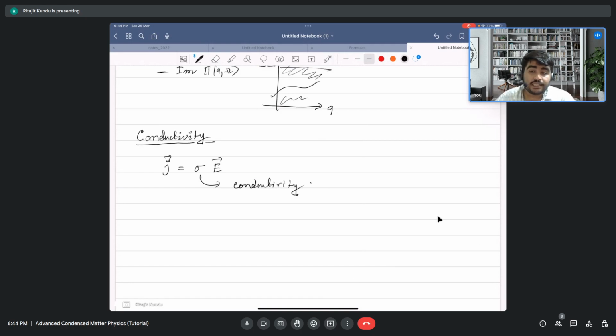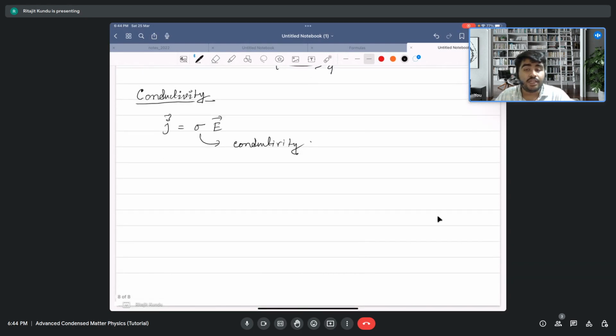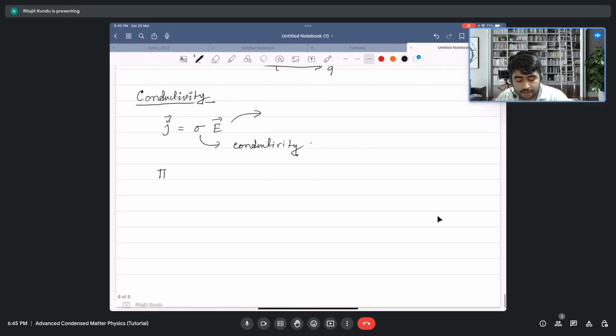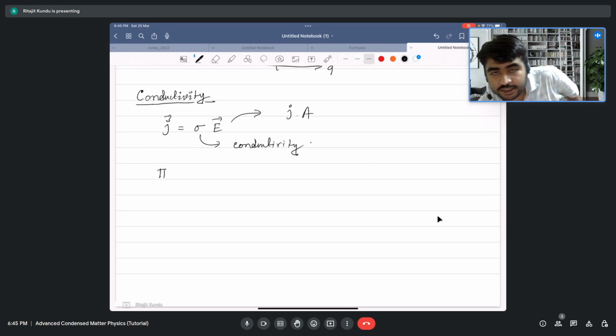So what does that mean? It looks like a linear response equation, right? If you apply some external electric field and measure the linear response, the current, then the proportionality factor gives you the conductivity. So the conductivity can be written in terms of a correlation between current and current. The electric field couples via the vector potential, so in the Hamiltonian the external perturbation looks something like J times A. The external perturbation couples to the current.